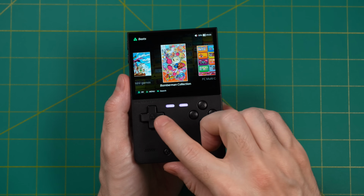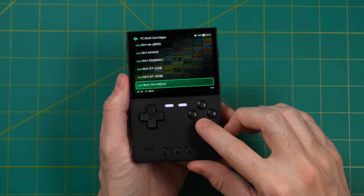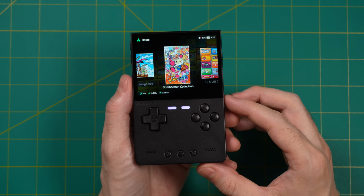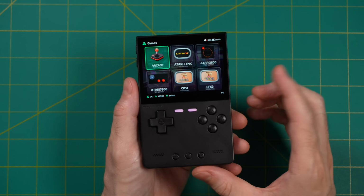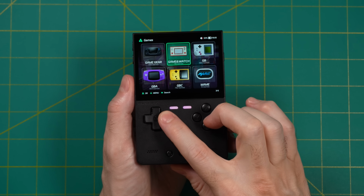On the front page, we've got a bunch of customizable collections. So if you want to play things like NES multi-carts, you have that, or things like Bomberman games, they're all listed here. If we tab over using one of these shoulder buttons, we get to the main section, which is going to be the games menu. So here you can navigate through all the various systems and then open up your games from here.